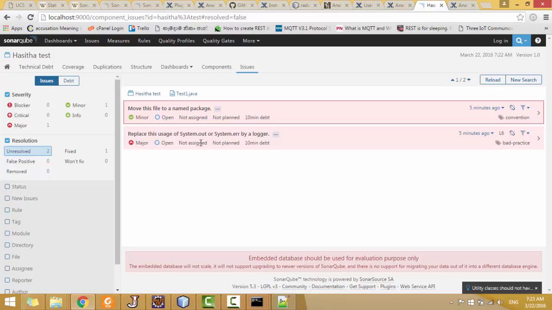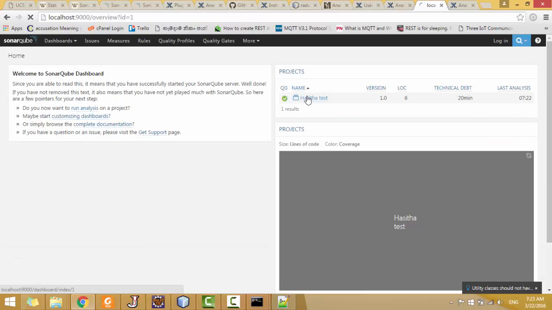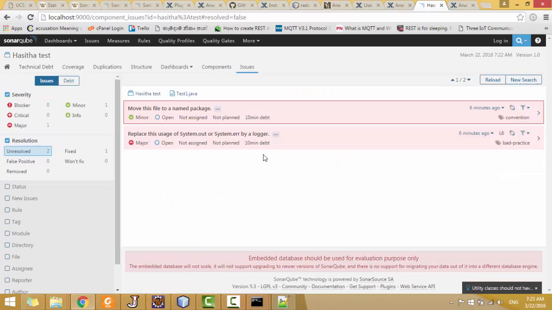Like that you can change your code. To see where the problem is in your code, I go to my project, then click issues. If you have lots of code, I mean 1000 lines of code, then sometimes you will have trouble finding where the issue is. Then here you can see some arrow keys.